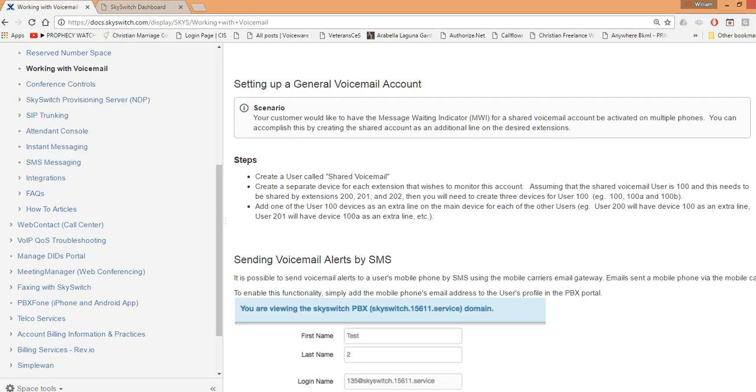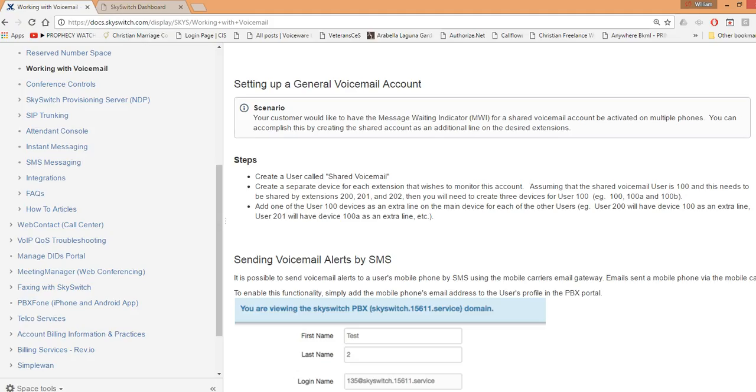Now, that's what this explains here in the document: assuming that the shared voicemail is 100, and this needs to be shared by extensions 200, 201, 202, then you would need to create 3 additional devices for user 100, which we did. We created 4 devices for user 199: 199, 199B, 199C, 199D.